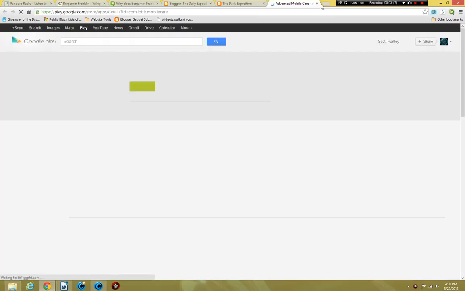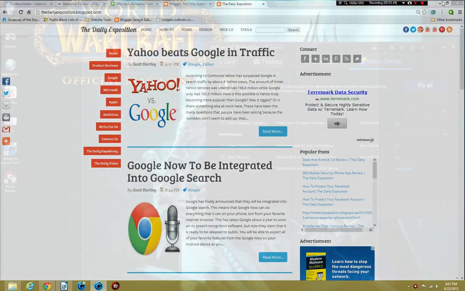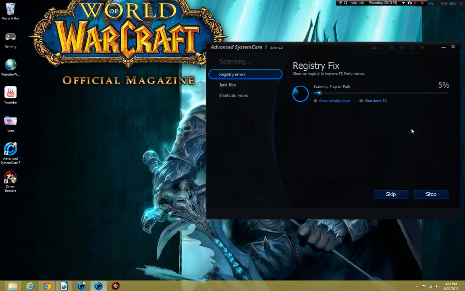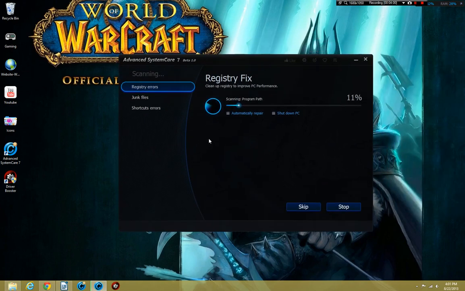Alright, so now we're gonna do a couple of tests with the cleaning mechanisms, such as the junk files registry and the clean. Alright, we got a newer interface. There's no longer that spinning dot here. It's more like a radar type of thing. And it's got a percent, which I've always liked.